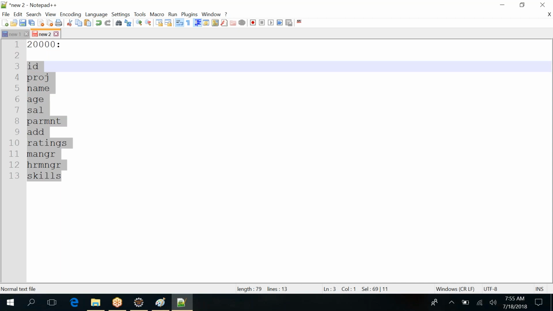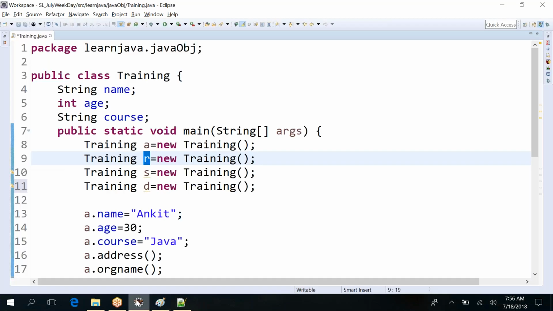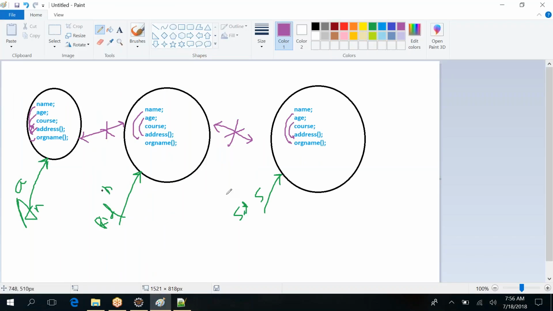So virtually you can imagine there are 20,000 plus classes, but actually there is only one class. Some kind of virtualization is going on. Virtually, you can think there are 4 classes or 3 classes, because everything is working as a separate entity.